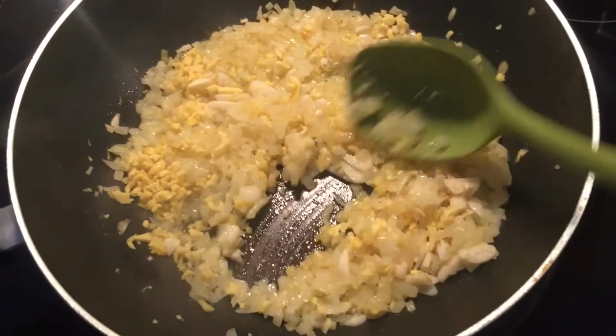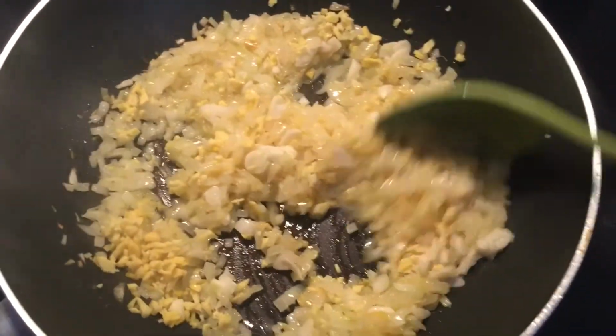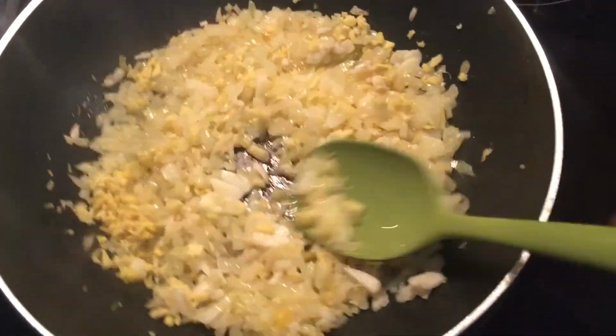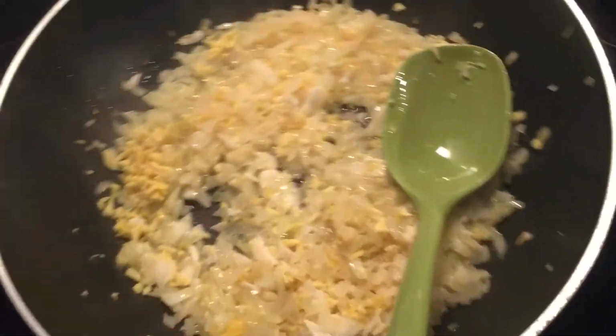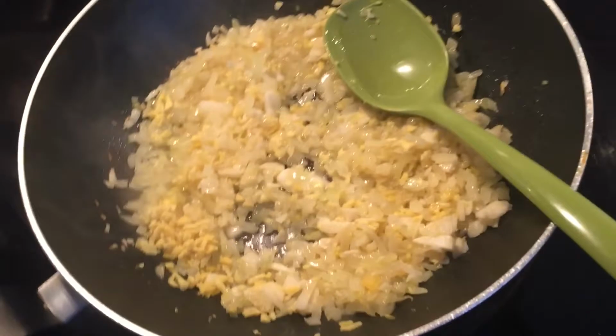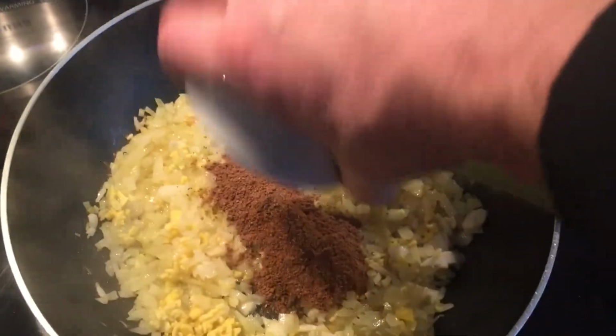Yep, it's the most fragrant thing in the world. Onions, ginger, and garlic. That's the base of pretty much almost every Indian recipe I've ever made. And there's a reason for that. It smells fantastic. So once that's been cooking for around a minute, you want to add in your garam masala.